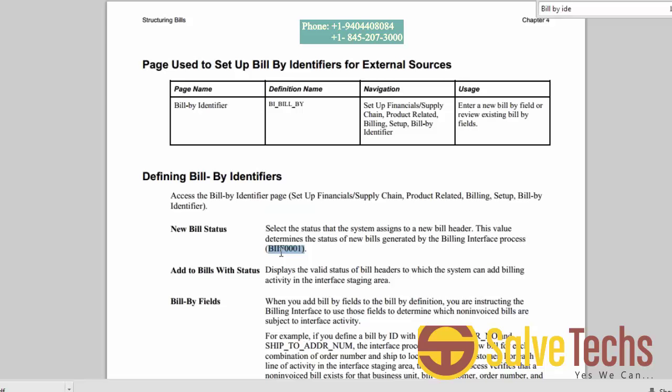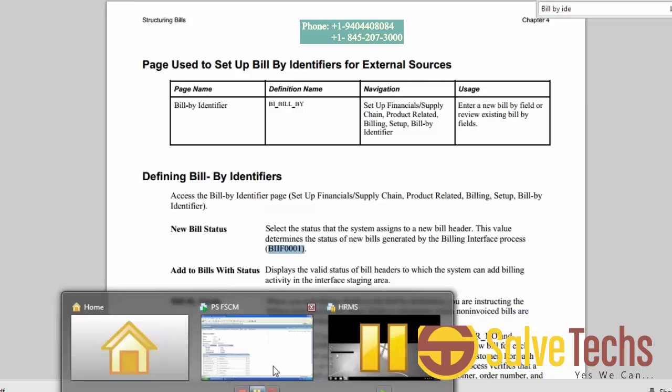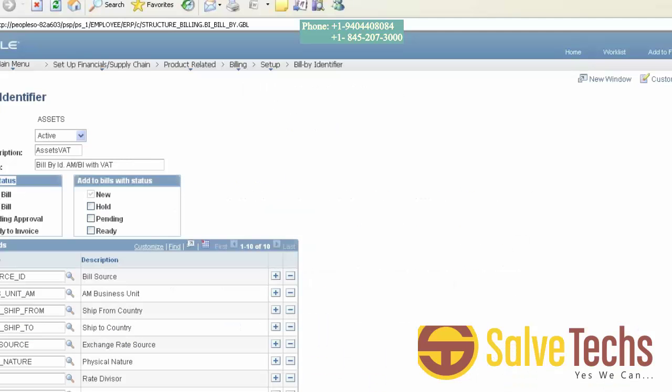So if you give the new bill status as new, then the bill will get the new status after loading into the main tables. If you choose old bill, then the bill will get the old status. If you put pending approval, then once it is loaded into the main table, its first status is pending approval.